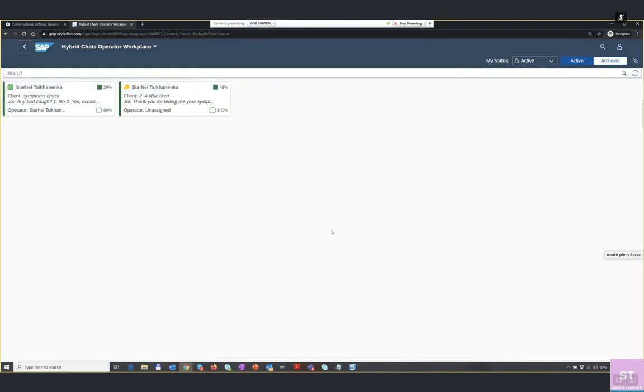And that's how we see the workplace of an operator, of an expert, because as an expert you can sit and monitor the dashboard of all the chats happening in your organization. You have a nice log in the on-premise system, and reporting built out of the box, because Solution Manager ITSM has BW content for ITSM that is really reusable here. And you also have a confidence coming from conversational AI, so you see whether replies are reading according to your expectations. You have MPT tracking, for instance, a maximum processing time.